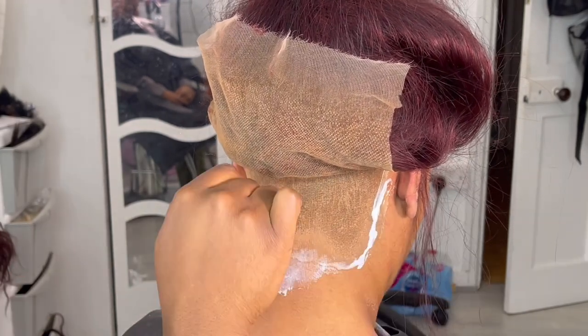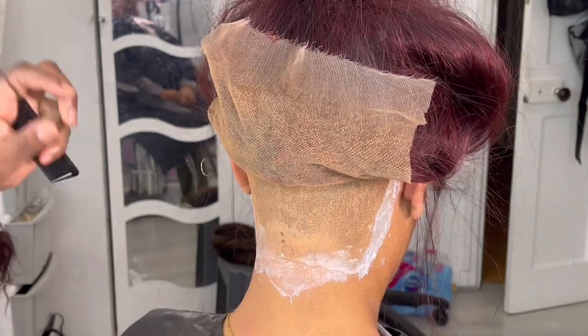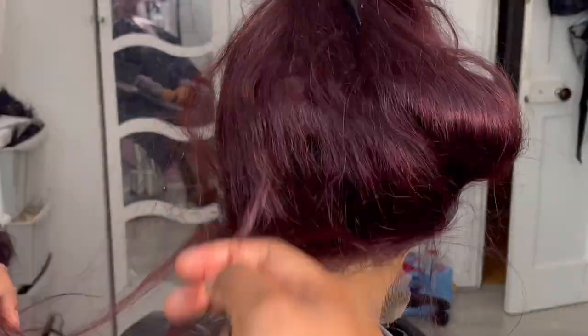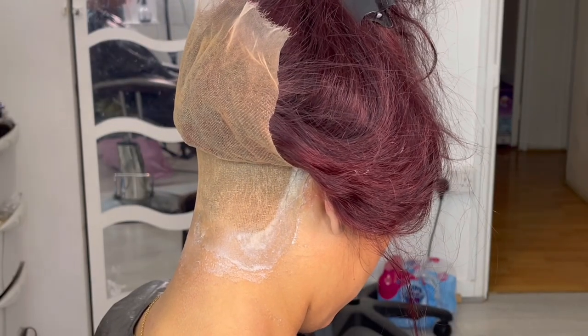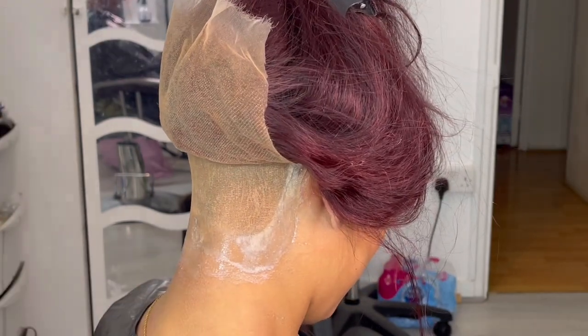So if you're doing this for the first time, I do suggest that you use some sort of marker, like a concealer in a dark or lighter shade, just to mark where you would like to glue your frontal. What I then do is glue the first layer, then pull down the frontal to see if I like where it sits. And if I'm happy with that, I then go in with more layers.